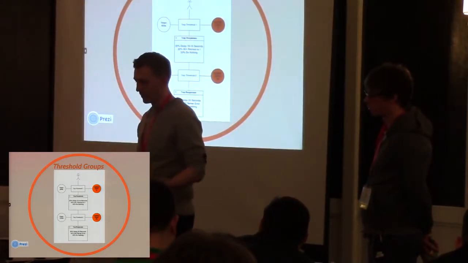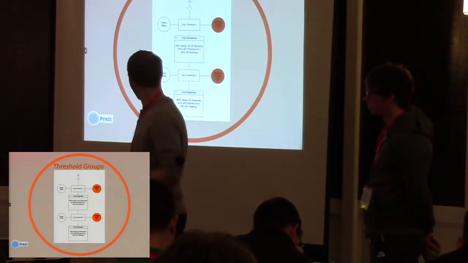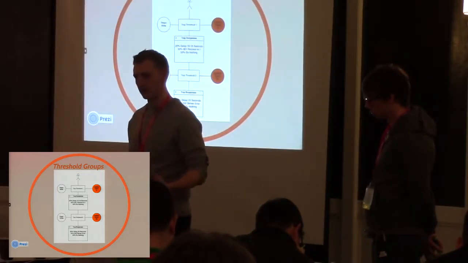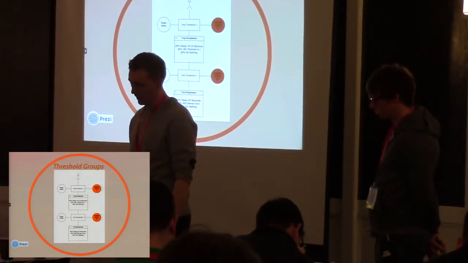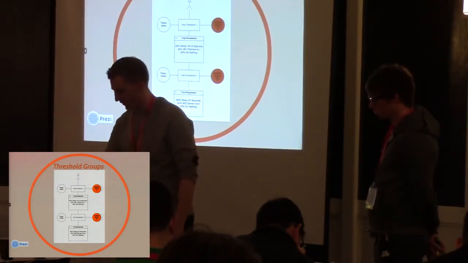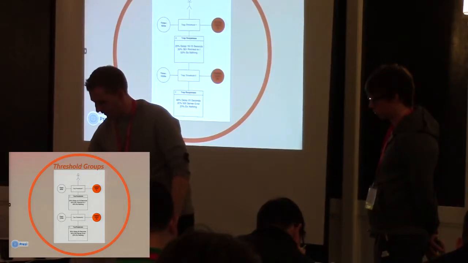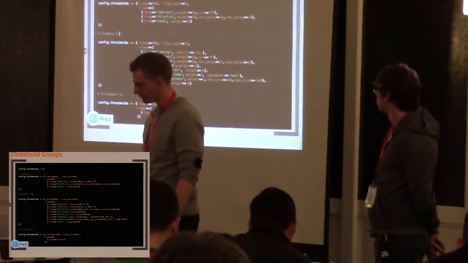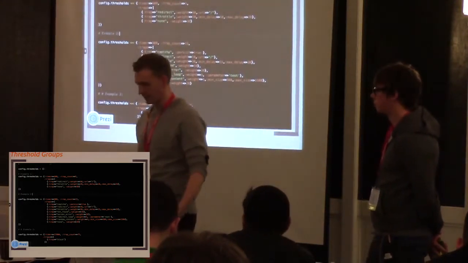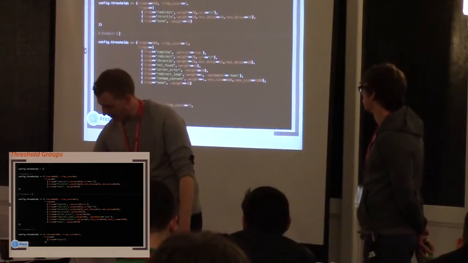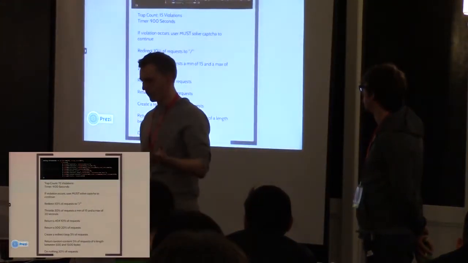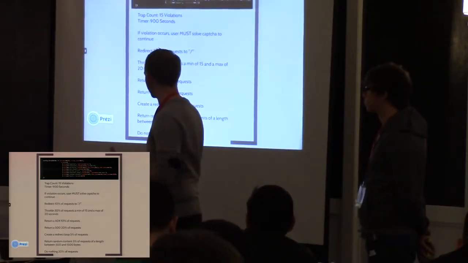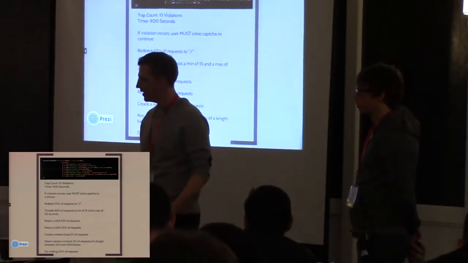So that's how these trap groups can interact. Again, based on the user's violation count and based on the configuration of how long you want them to stay in the trap group and what different responses you want to run in them, you can set these up to be very layered and interesting and very confusing for someone who's trying to attack your site. So again, we have some text up here that's hard to read. This is just an example config that we wanted to walk through in some very brief detail to give you a sense of how this gets configured and what you can do with it.